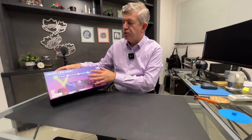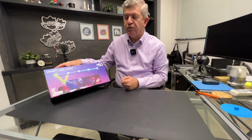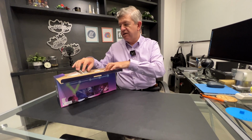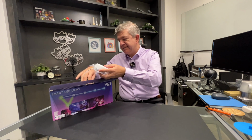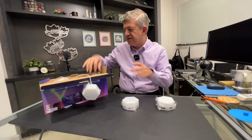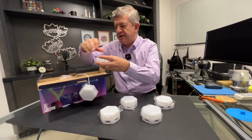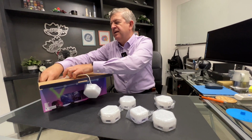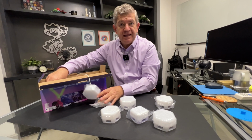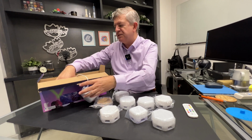Hi friends, let me show you this smart LED light that I received for reviewing purposes. It's an RGB wall light whose basic shapes are hexagons, and you can do it yourself and organize them as you wish. You can put them on any wall and you will have a really nice light display.